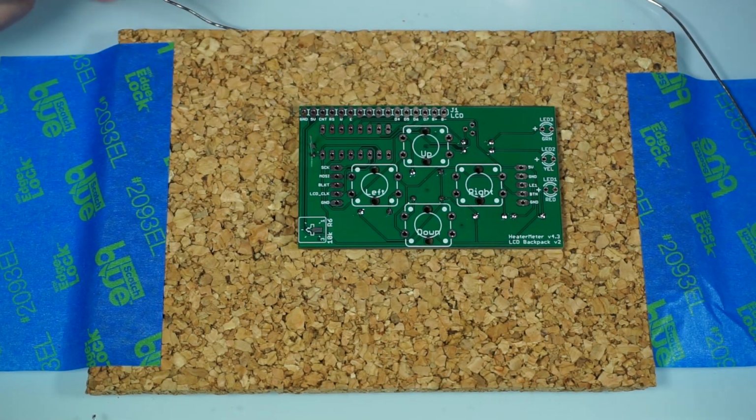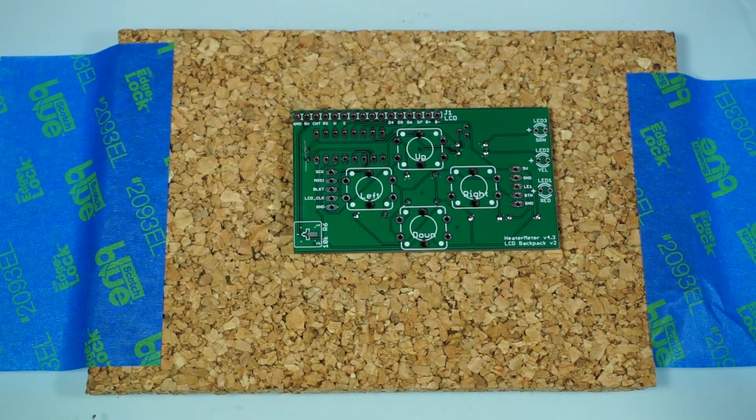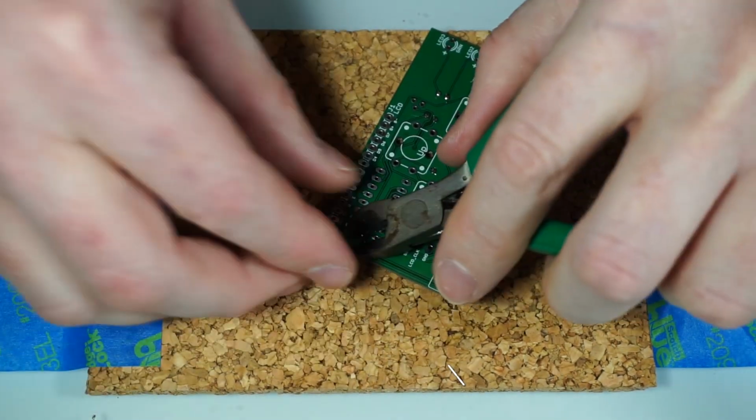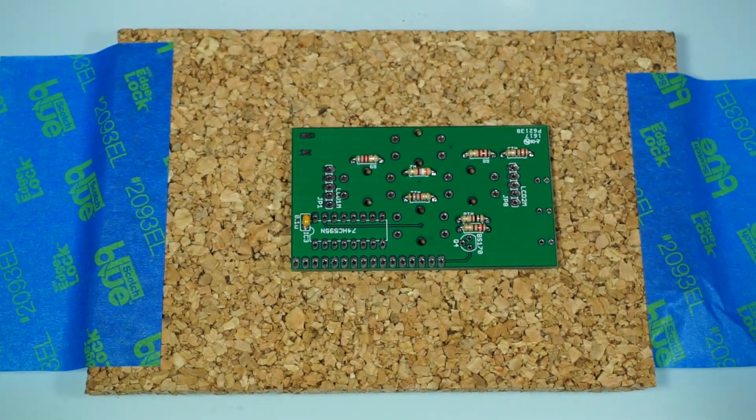Just make sure that you get it in there. It's a little bit much, but it's okay. Luckily, we're not sending anybody to the moon with this. All right, so that's easy.